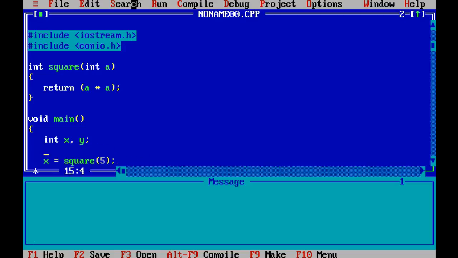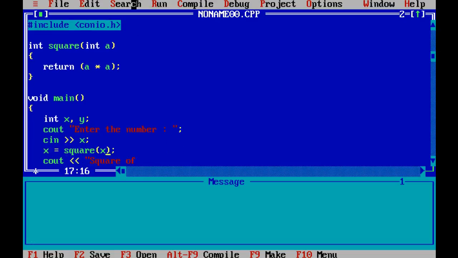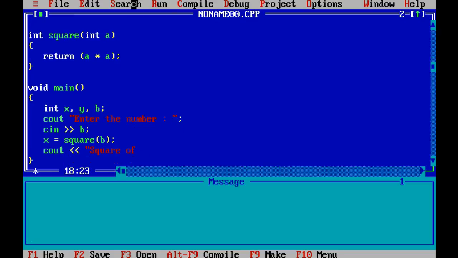Anyhow, since we are doing it, let's actually accept this. Enter the number, cin x. Okay, rather than making it a constant, let this be a, let this be b. So we are going to pass, and we require b here also. Square of, now it becomes that much easier because now it's a true variable.